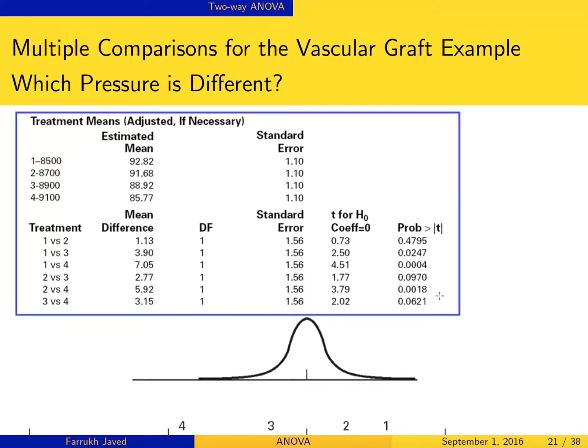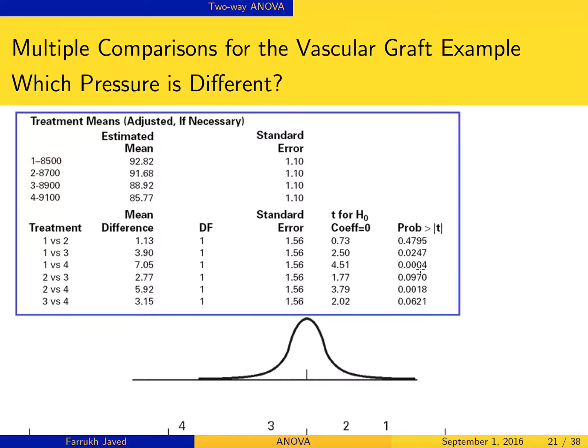There, all of the p-values were actually less than alpha, and we said that, okay, all of them are different. But now it's very interesting here. It says that the first and second treatments are not significantly different, because here we can't reject our hypothesis. Here the p-value is much bigger than alpha. For 1 and 3, well, we can reject at the 5% level, but we cannot reject at the 1% level, right?